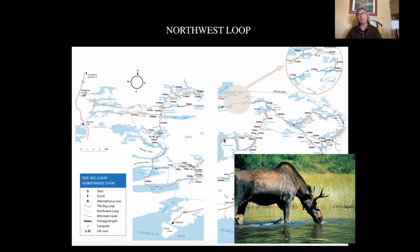Okay, so I've only done this a couple times, and you really got to make sure there's good water level in this creek, or you're just wasting your time doing this route. But if there's good water level, it makes a really good loop. So basically, go into Three Narrows, and then out of Three Narrows back, actually go back to Bay Fin, but you can go into this area here into McGregor Bay, which is better, and then head back up to Nelly and out again.